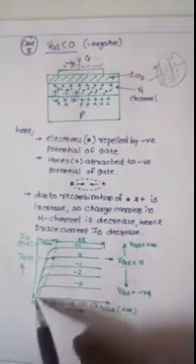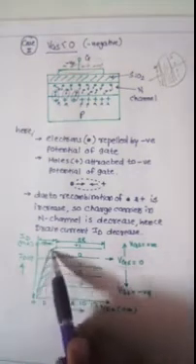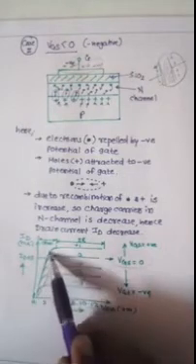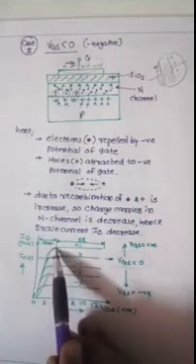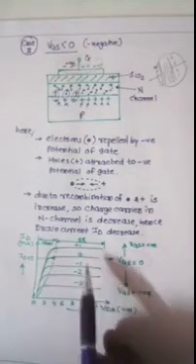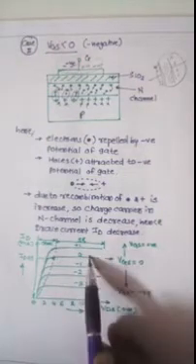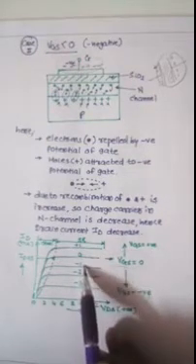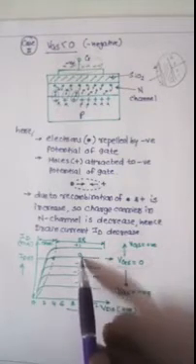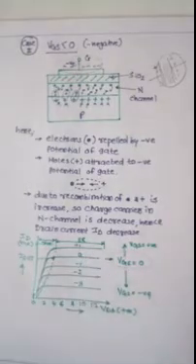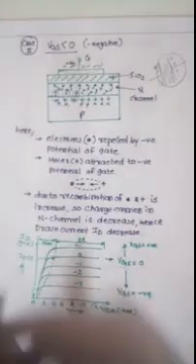When VDS is applied, the current initially increases sharply, like the ohmic region, and then it saturates, and a constant current flows at VGS equal to 0. Now if VGS is decreased, meaning the gate voltage is negative, then ID will decrease. If the gate voltage is positive, then it will increase. This way we can discuss the N channel depletion type MOSFET.